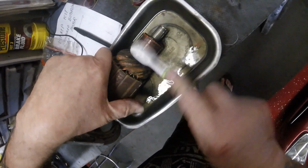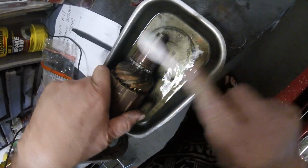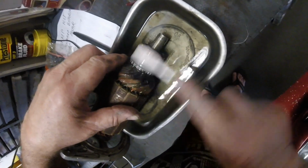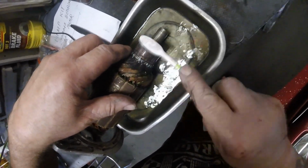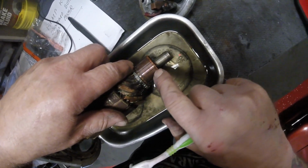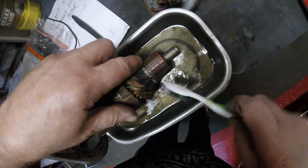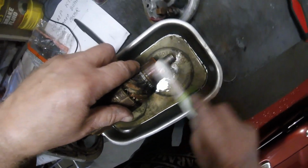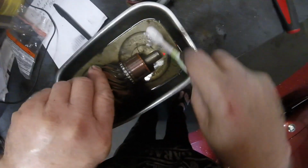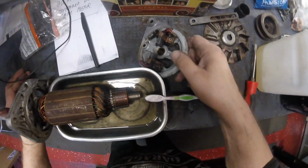It's not coming up too bad, and then I'll definitely give it a polish. Well, it's got a little bit of wear on it, but I don't think that is anything to worry about. And what I'll do is I'll get something and clean in here, because you must have that gap. I do know that. There must be that gap there, so I'll get, I don't know, maybe a needle file, maybe a little file in there. Clean that up. Alright, let's take this apart.